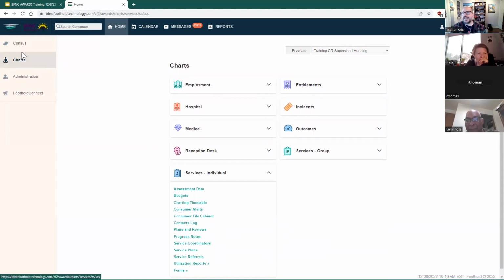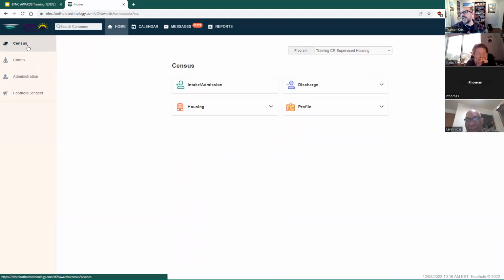All the way on the left-hand side, if I click on the census button, that's the very top button right below the agency logo. And this is where staff that do intake and admission and discharge, this is where they start those processes by going to intake, admission, or discharge. Below discharge, there is the profile button. The profile button is where all of the face sheets live. So if you need to access someone's face sheet, you can come here. You can also search for your person and click on their name and then be taken to their face sheet. So 2 doors that go to the same room. Okay.